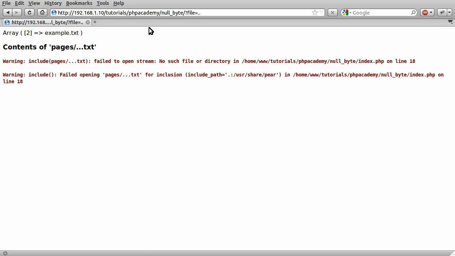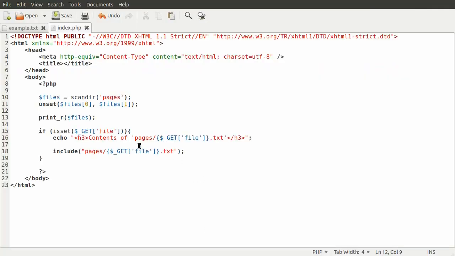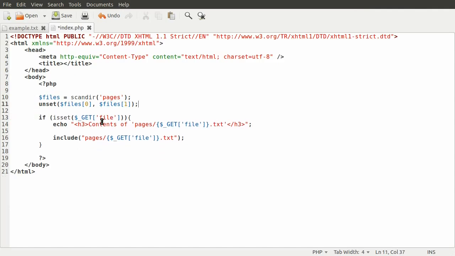Now we can check what they supply, which in this case is a double dot, against this list using the in_array function. Here, we can remove this print_r because that was just for demonstration. After we've verified that the user has specified a file, we can then do another check using the AND operator with the in_array function. The in_array function takes two parameters. The first one is what you're looking for in the array, and the second one is the array to look in. The first parameter is going to be the file name.